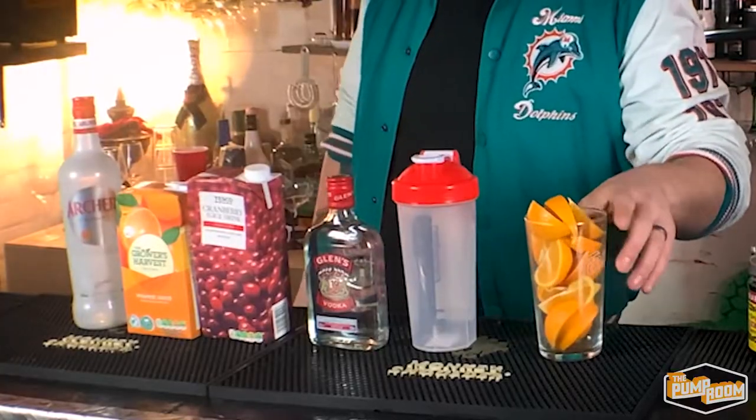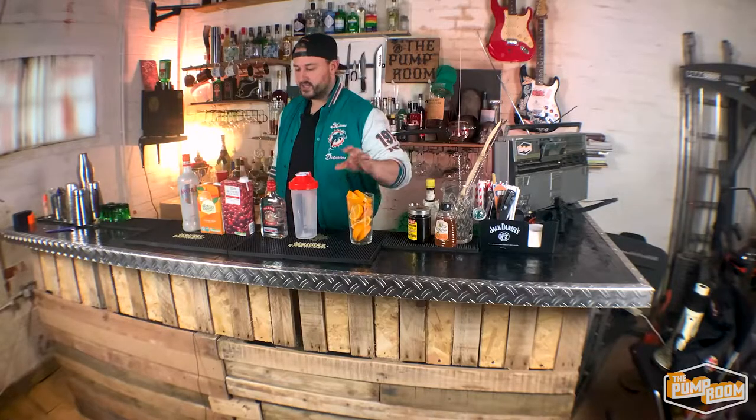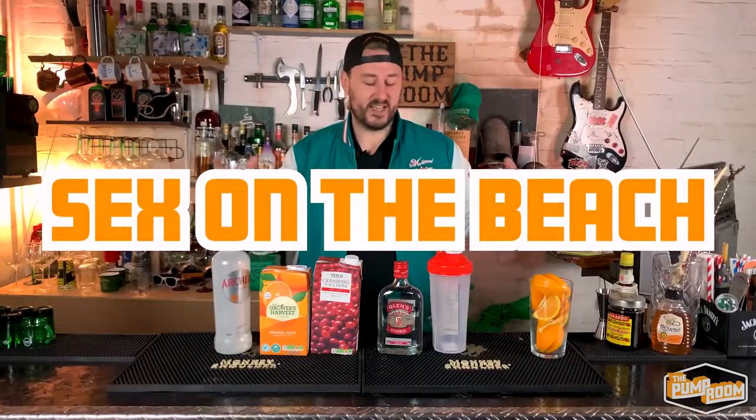The second last ingredient is your Archers peach schnapps — who doesn't like a bit of peach schnapps? The last thing I've got is your halftime oranges. Yes, that was a thing back in the 90s and early 2000s — halftime oranges. There's a lot left over from halftime because none of you are that healthy. So we've got all these ingredients here — we're going to be making a Sex on the Beach. Because nothing screams manliness like Sex on the Beach at the back of a bus with a bunch of sweaty, bruised and battered men.